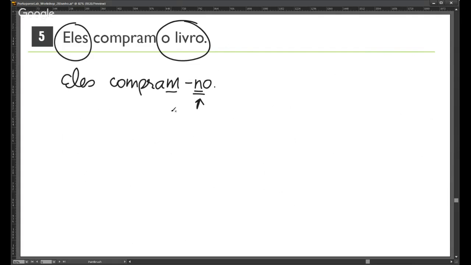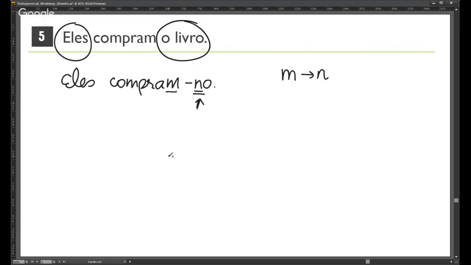When is this going to happen? So basically every time you have a conjugation in the second and third person plural that ends in M. You, plural, or they, when you conjugate it in the present, in the past perfect. So you'll always have this M here at the end. Not always, but most cases. And unlike the previous situation where you drop the last letter, in this case, you're going to keep it. You're just going to add N. So you have M, then you add N to the pronoun.